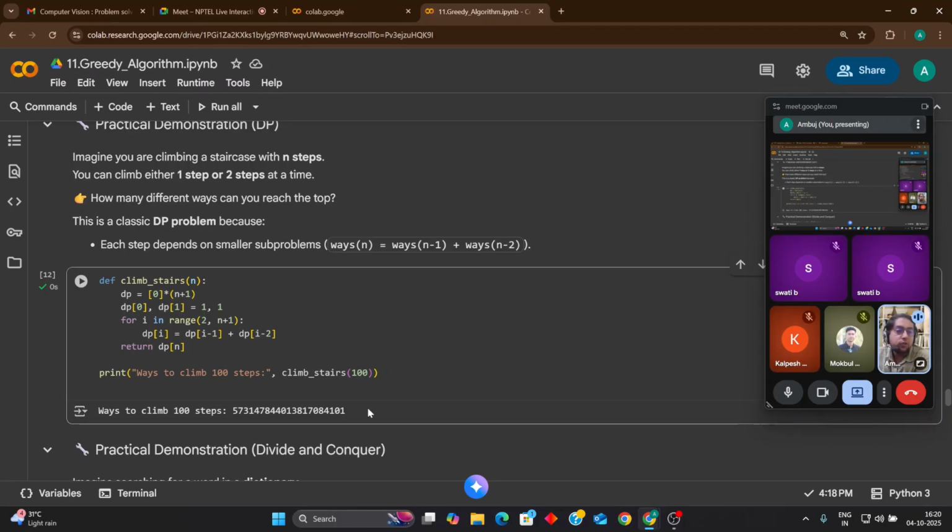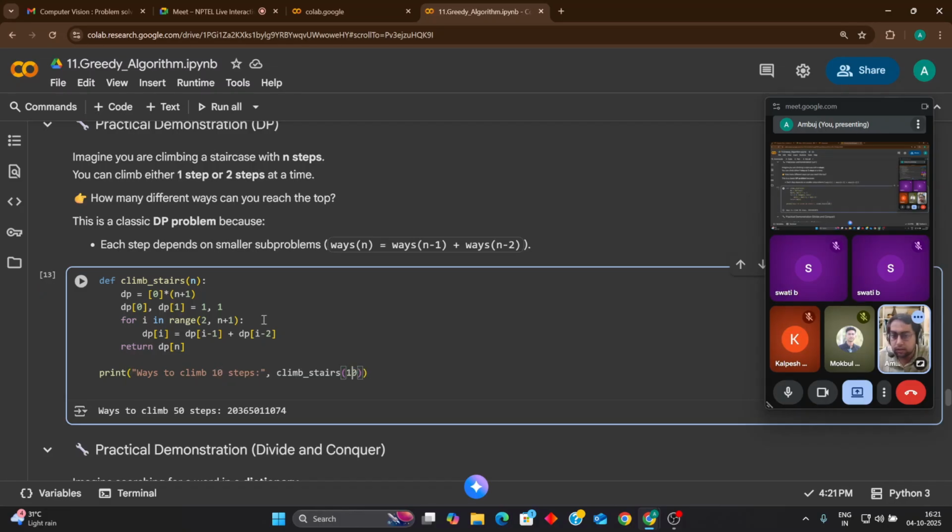And one of the ways to solve it is using dynamic programming, and in that particular case also, this type of strikingly high number of ways or possibilities are obtained. Even if I type here 50, still the number would be very high. See here, it is a pretty huge number. So even for 10 number of steps, it would be strikingly high.